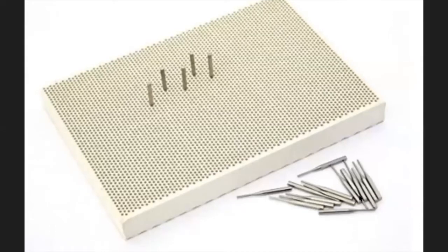Honeycomb blocks are ceramic blocks — they sell little pins for them, but you don't need to buy those. One nice thing about honeycomb blocks is that T-pins and floral pins fit into the little holes quite nicely and can hold things down. They're a little bit pricey and break relatively easily if you drop them. They do keep things super flat — which is great if you're soldering a fine silver strip to gallery wire and you want an absolutely pristine flat result. This is a really good surface for that.